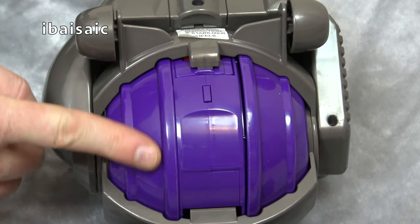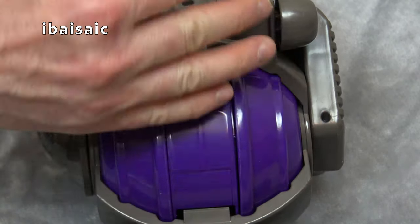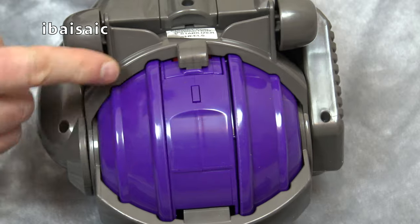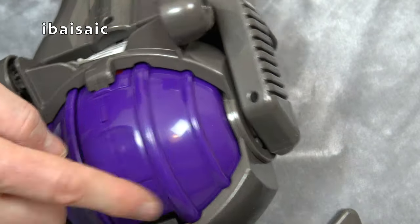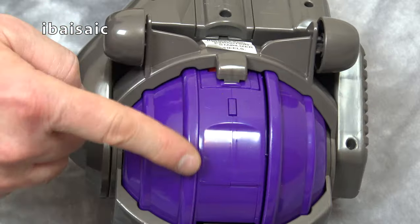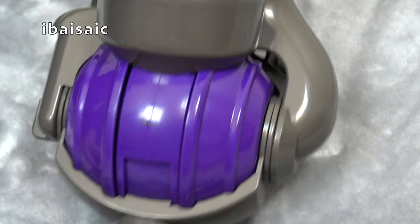So this works more like the later balls, really. This is based on a model where the ball, the whole ball, would rotate to provide maneuverability. And of course, in the real thing, the motor would be inside here. But on the toy, it looks like a ball, but really it's fixed in the middle and you've just got two large wheels either side. So that really does mimic the later Dyson ball machines. As you can see, the ball from that side as well.